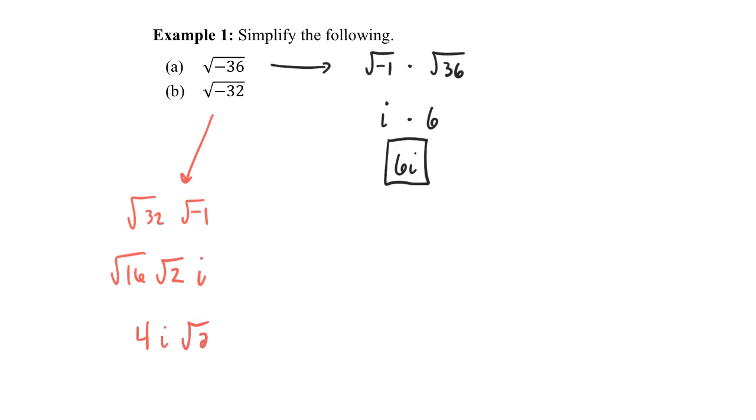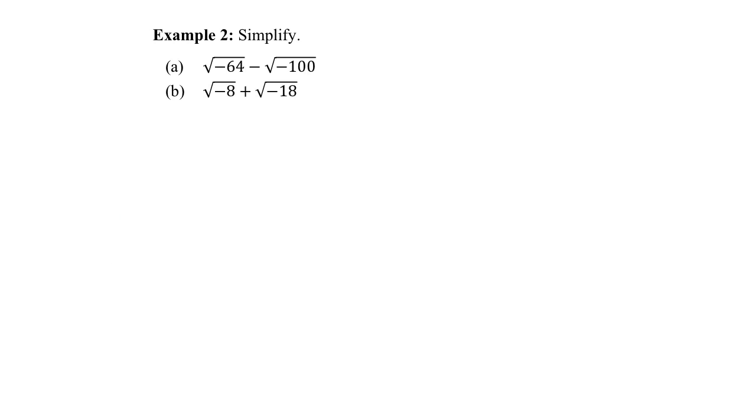So it would be 4i radical 2. Nice. Good way of writing it, too. Radicals always go on the edge. Now, I will talk about how, with complex numbers, the i should be on the far right, and we'll discuss why that is as well. Let's go to the second example.